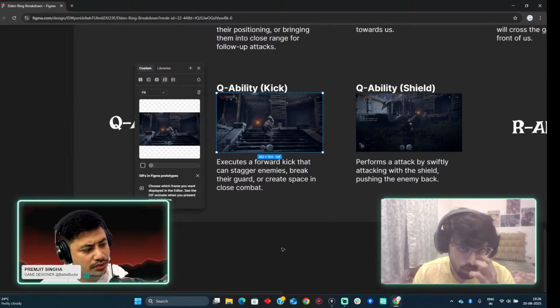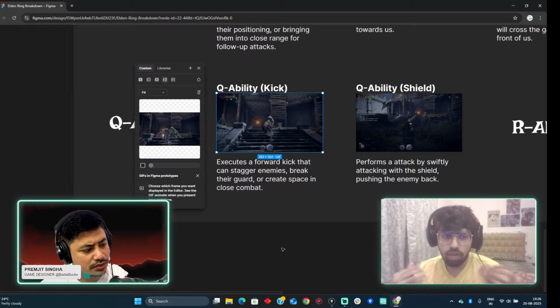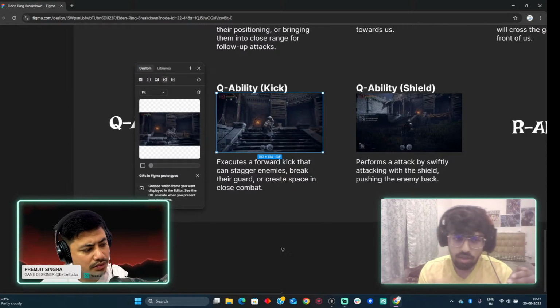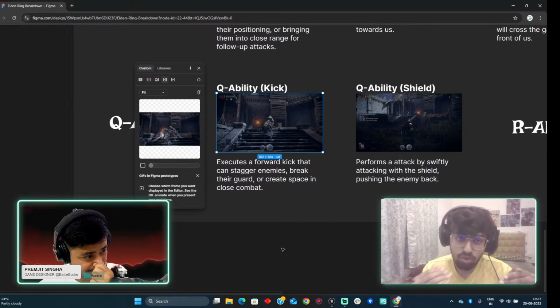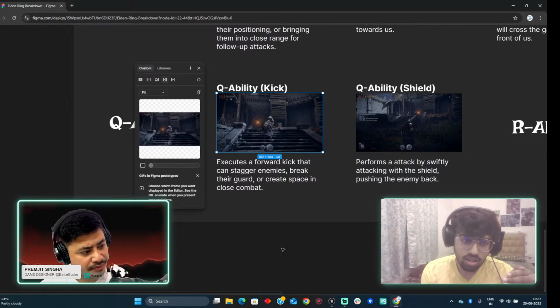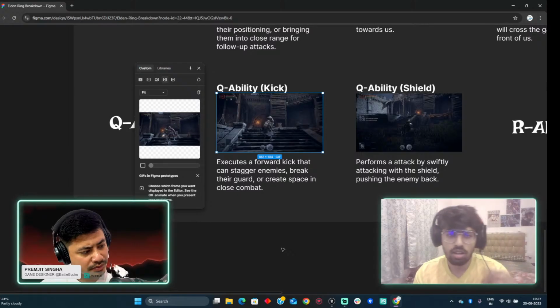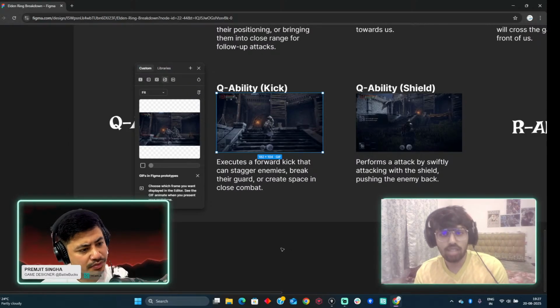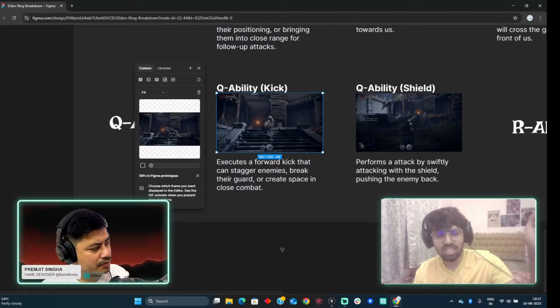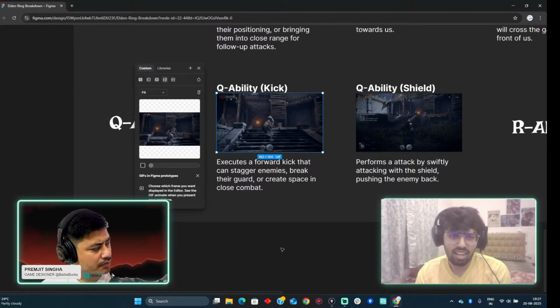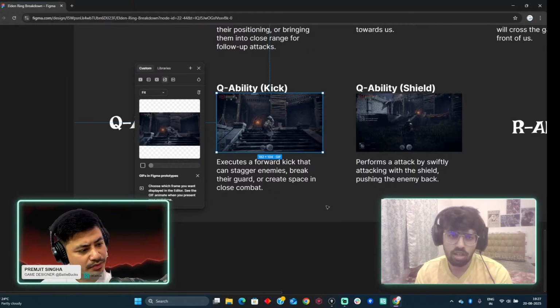But one of the problems with this is that in the heat of the battle you cannot see whether the kick is activated or the shield is activated. So before the fight you have to be careful and check whether your kick is active or your shield is active, because let's say you want to kick but your shield was active, so you accidentally used your shield attack and the enemy did not get stunned, and he'll attack you. So you have to be careful with this.